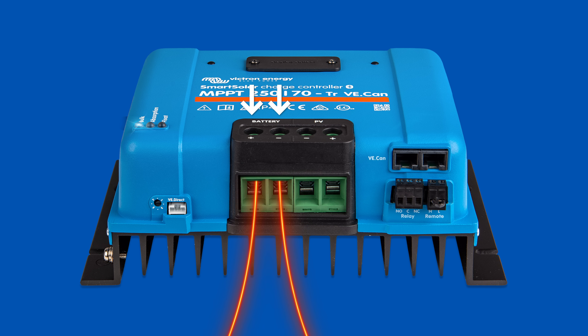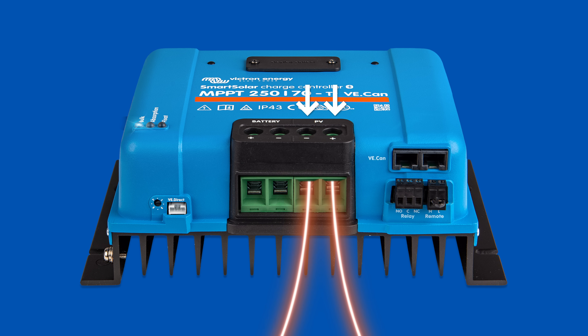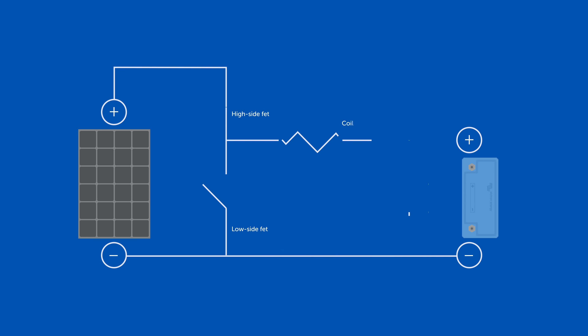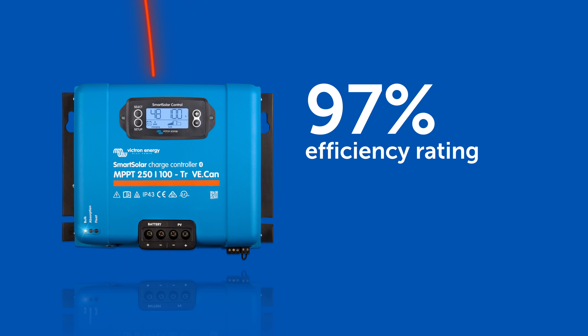On this charge controller you will see two sets of terminals: one is for the battery and one is for the PV. The PV and the battery have a common neutral. The solar panel will be connected and the plus will go to the high side VET. The high side VET is a switch connected to a coil, and it allows the energy from the solar panel into that coil. As soon as that coil is magnetized, the switch on the high VET will open and the low side will close, allowing the energy to flow to the battery. By doing this you have an optimum energy flow from your solar panel to your battery with almost no losses — a charge controller like this has an efficiency of maximum 97 percent. So basically all the energy harvested from the panels will travel to your battery without any significant losses.